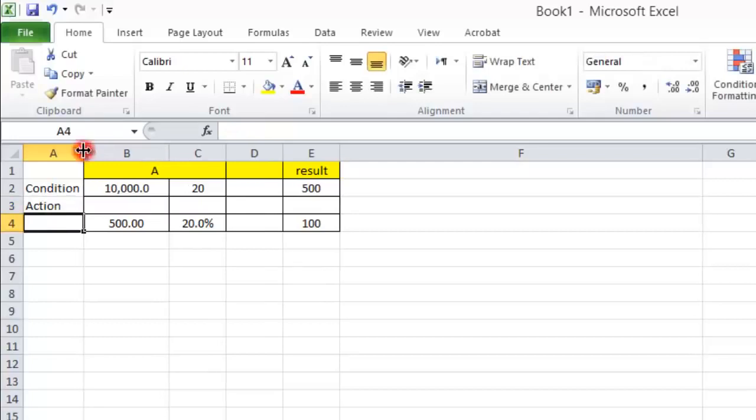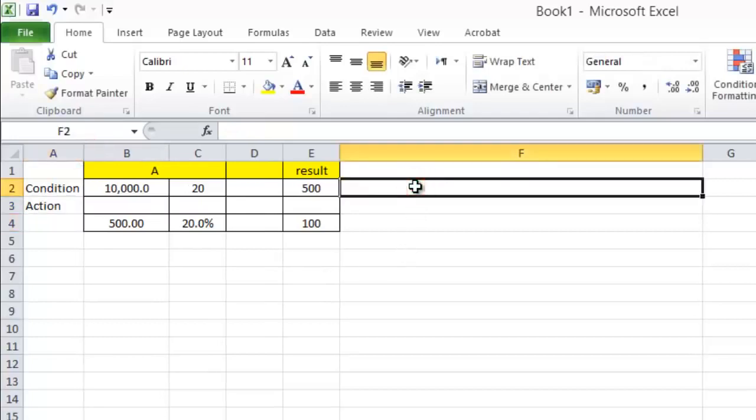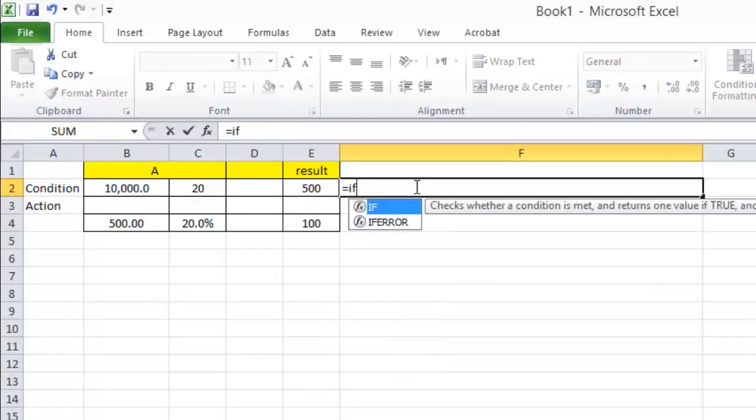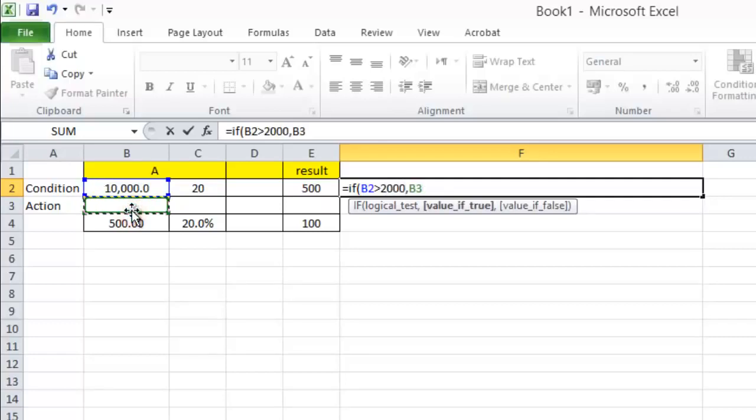What is the condition? I'll type here equal IF, then the logical test is the condition. This one greater than, let's say, 2000. Then the action, if this is true, I will take the value of this cell.